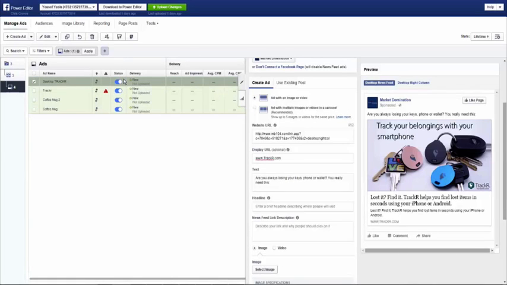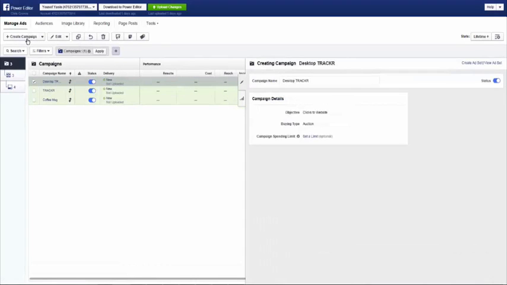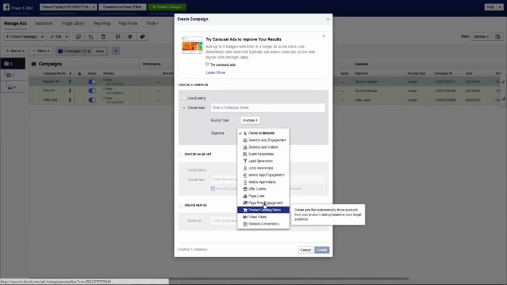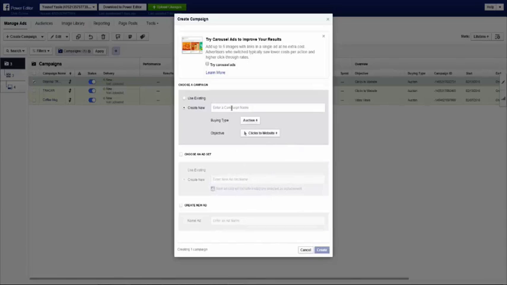The next thing you could do with this campaign, I'm not going to do a full walkthrough because I think you get the idea now, and I'll be doing another campaign with you with the Dr. Seuss and showing you some targets. But I would go through now and create one, clicks to website, or do a PPE ad, a post-page engagement, which is really good. And this time I would do one with targets. So then I would put something like targets tracker. And then this campaign, I would choose targets. So let's go ahead, instead of going broad and letting Facebook optimize, let me walk you through selecting targets.